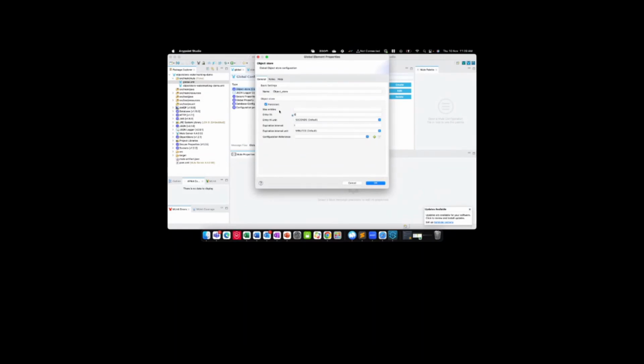For example, if you give 30 minutes, then after 30 minutes the value stored for that particular key is deleted or removed.